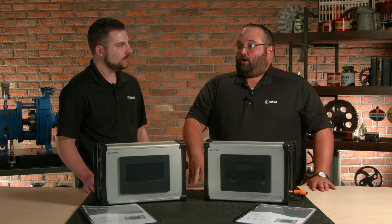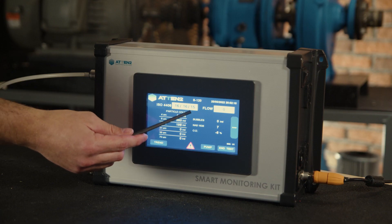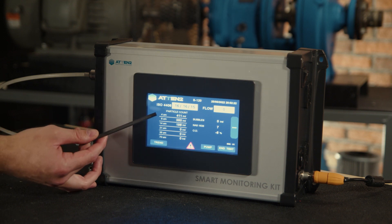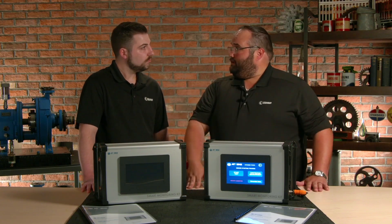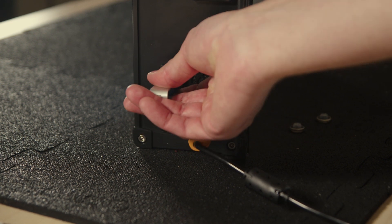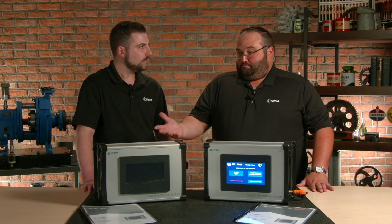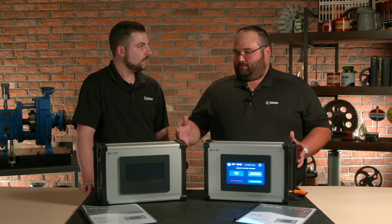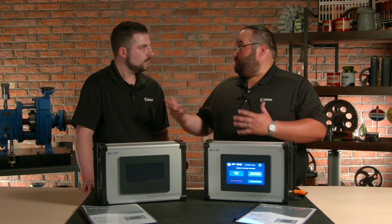Where is this data being routed to? There are many places where it can go. These do have a local display — a video screen on the front of them. It can run in a continuous mode where it runs all the time like a real-time sensor, or there are testing modes where it runs on demand. The data can be read on the display, or there's a USB port — so you could put a thumb drive in it, it goes into test mode, you collect the data and take it back to the office. Or, like most people do, they put it to a wireless gateway and shoot it into the cloud. These devices are pretty agnostic with the data — they want to give you the data and make it very easy for you to figure out where it will be most convenient.